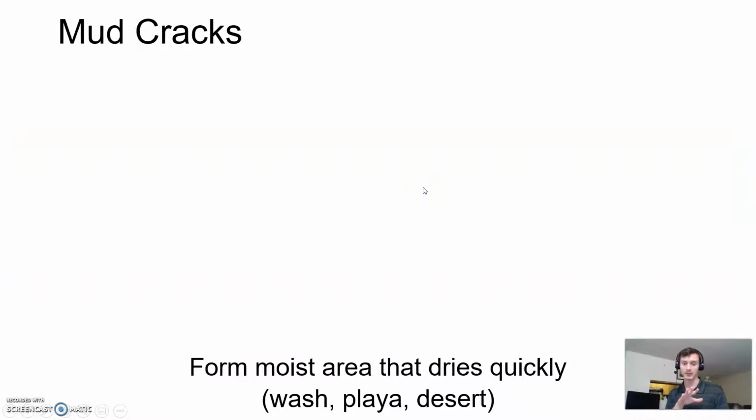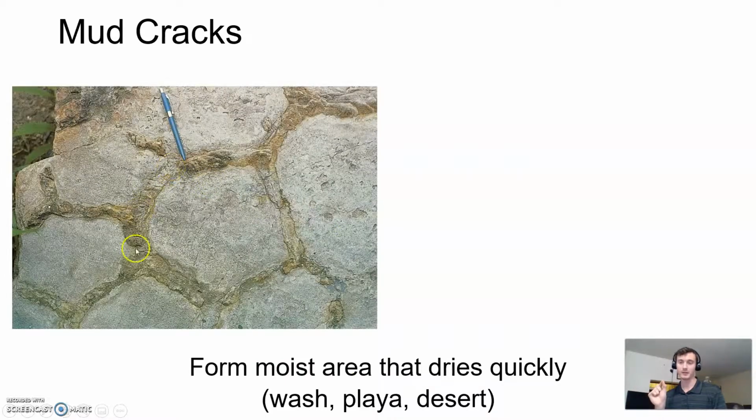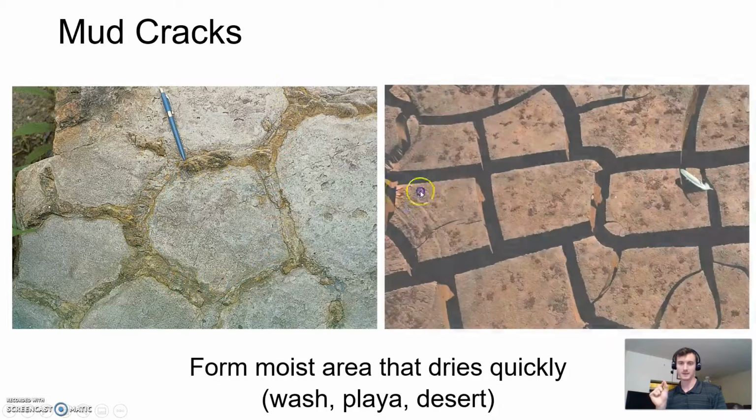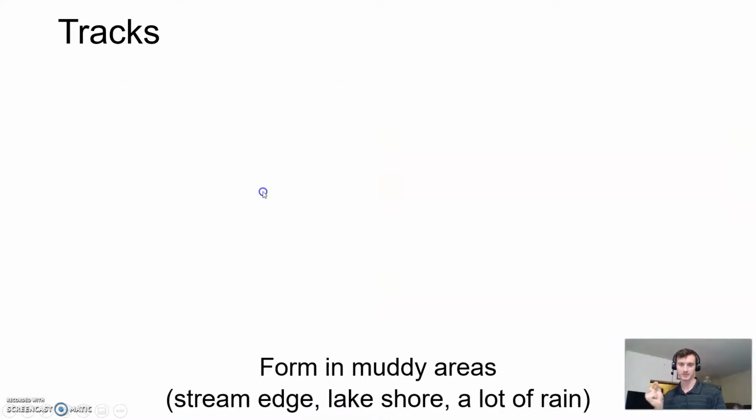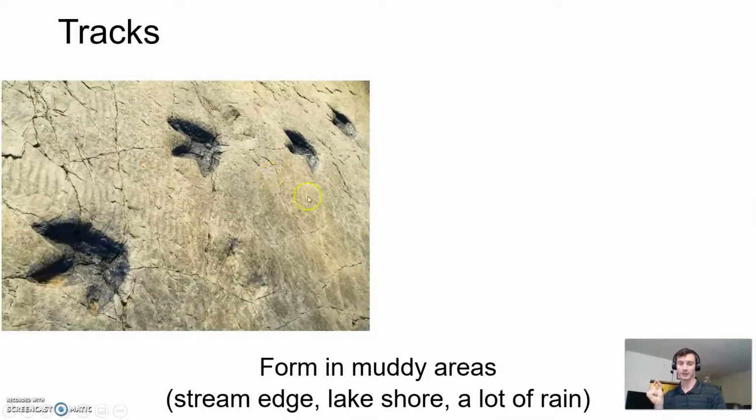We can also see mud cracks. So you imagine like a playa, or a desert, any sort of moist area that dries very, very quickly. We see these preserved, little mud cracks like this, places where it has dried out and formed these little polygons, and then these get filled in and preserved. So if somebody comes upon this, or out hiking, you see something that looks like this, you say, well, now I know a little bit about the environment, what was going on here at a certain time when the rock was deposited.